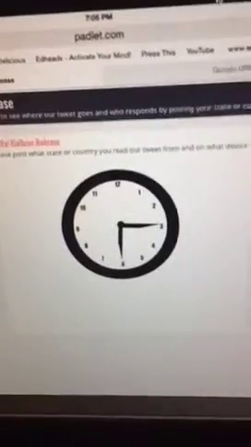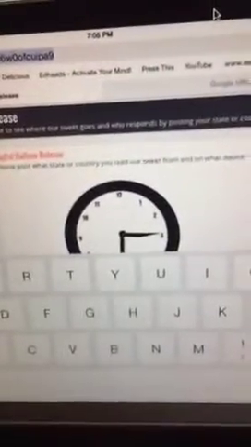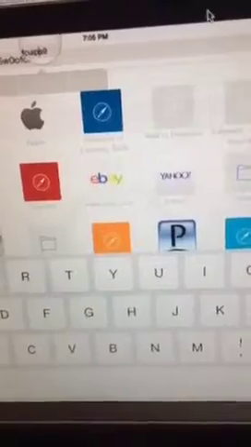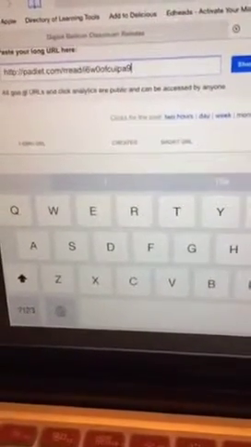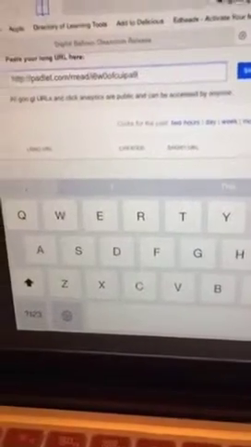So what I'm going to do is copy the URL. Once that's finished, I'm going to go over to the goo.gl URL shortener. I'm going to let that load up. And I love doing this. I can now paste the URL of my Padlet board, because like I said, it does not require a login. I'm going to hit shorten URL. It's going to show me a little preview there. What I'm going to do is hold this down and copy it.